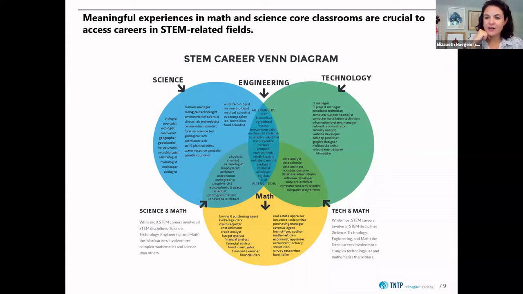And so if we keep our understanding of STEM teaching limited to applied math, applied science, or just CTE, we're really missing an opportunity to expand our students' access to the vast range of STEM careers that are open to them and helping them to understand the many different pathways that they can take using their interest in science, technology, engineering, and mathematics.